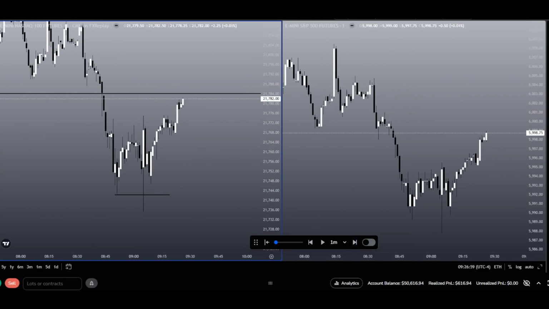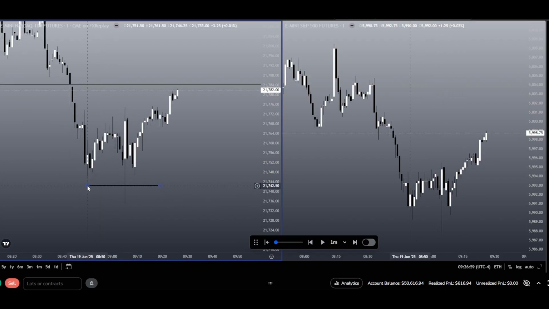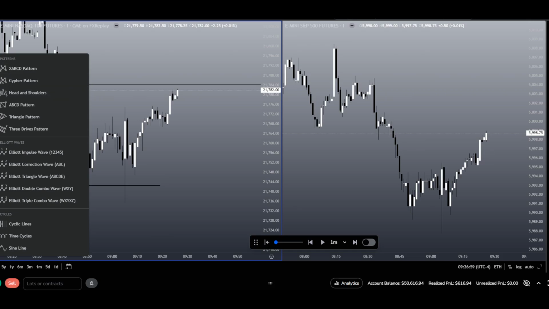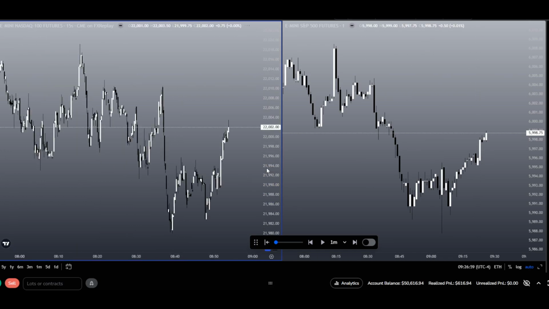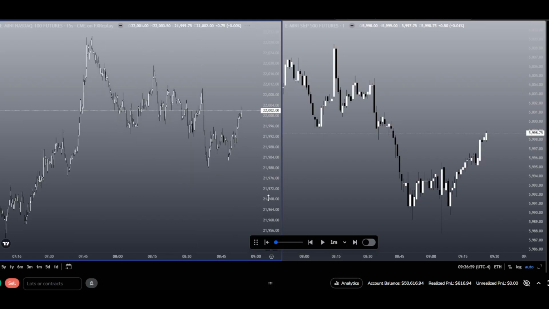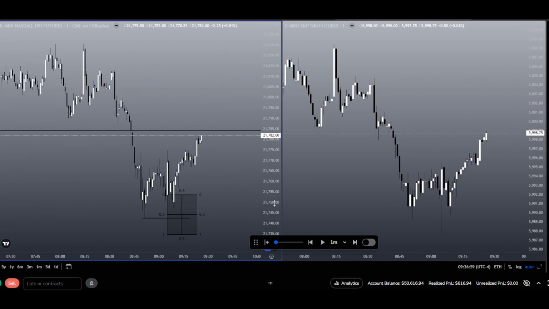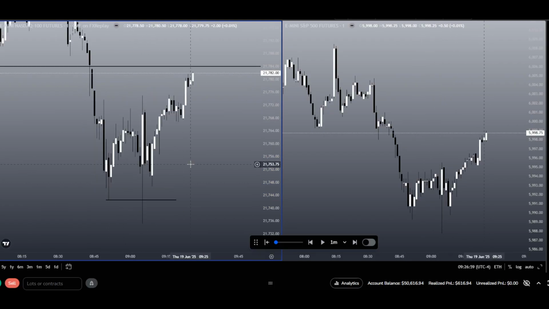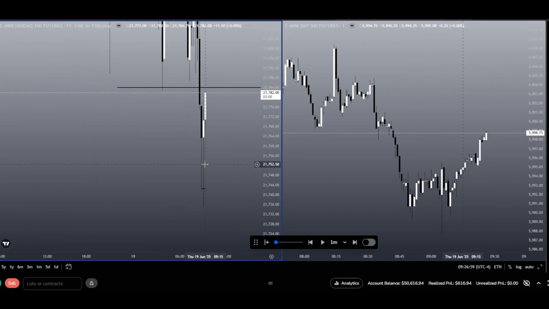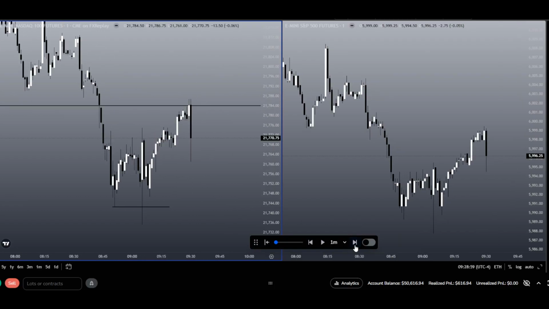Yeah, so here's an example of a rejection block. You see how this wick is like a stop at wick. Anyone who had their stop losses here gets wrecked. So this wick's gonna have orders because wicks are just lower time frame fair value gaps. So yeah, you can see how that gets acted as a rejection block. It doesn't have to hit 50% every time though. That's not like a requirement. I mean, for an entry maybe.